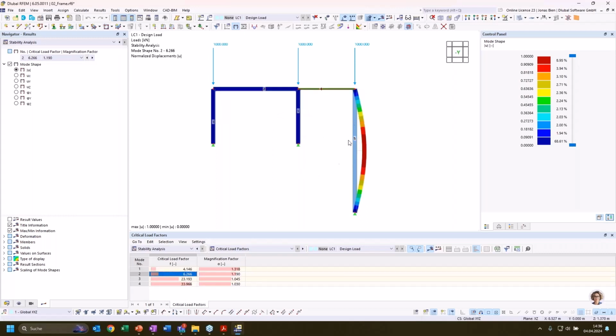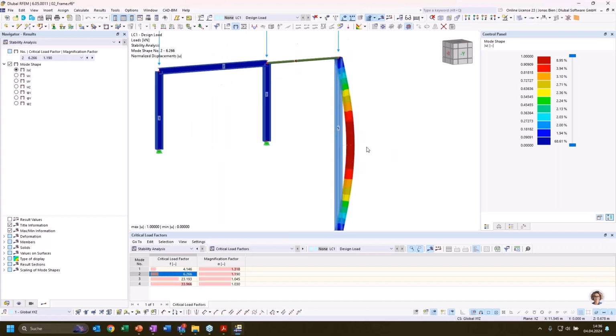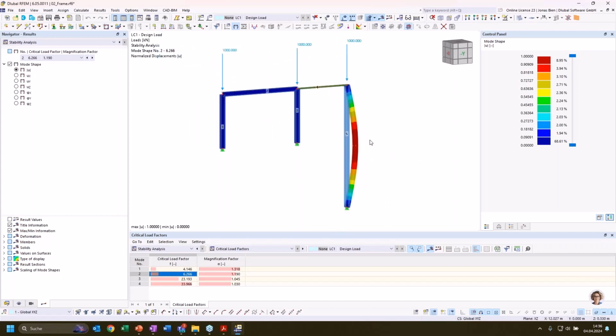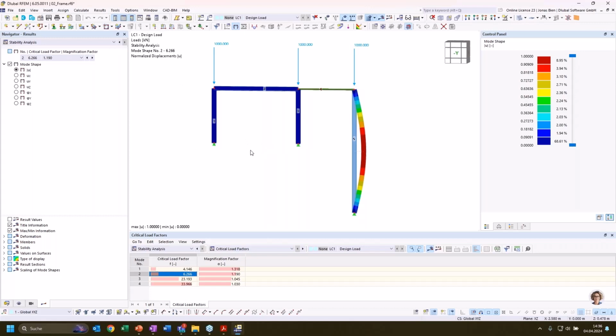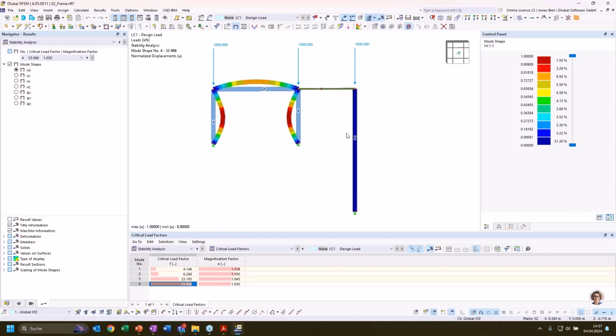Then the second mode shape would represent buckling of the longer column with the pin supports around the strong axis. The rest of the structure does not seem to have any deformation. And the third would also be a higher mode of this pinned member number 5. And mode shape number 4 would resemble a symmetric buckling mode of the two-hinged frames without any participation of the simply supported column here at the side.